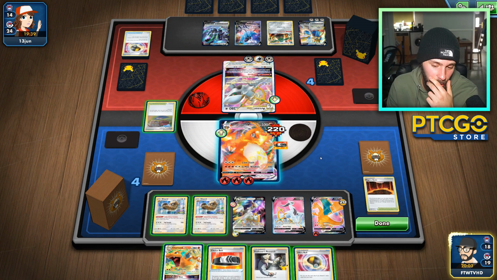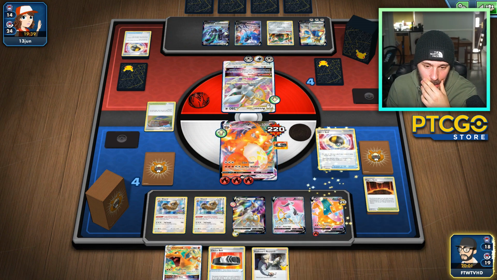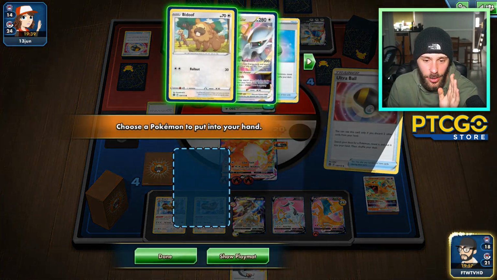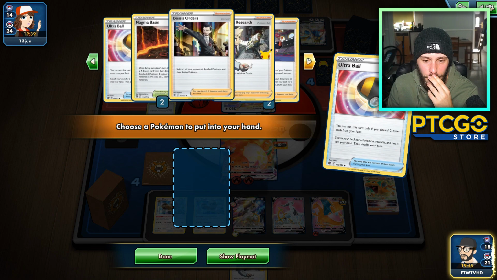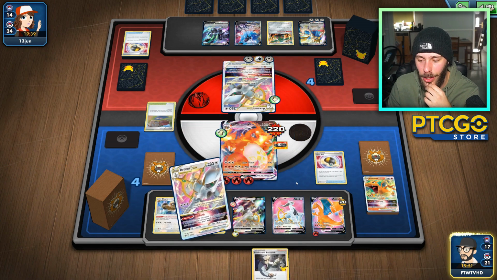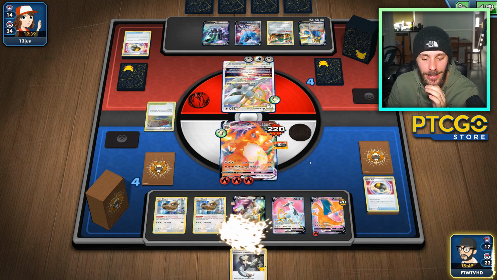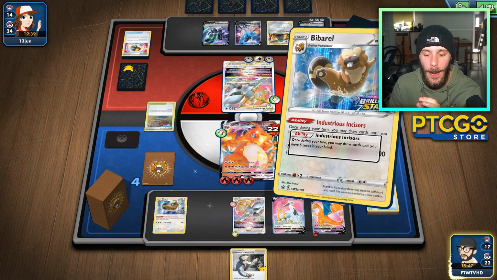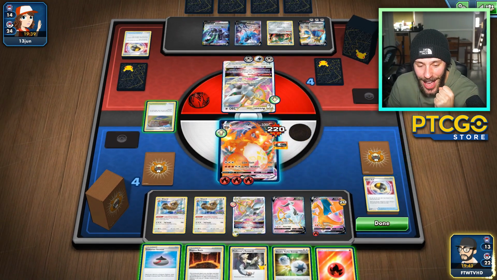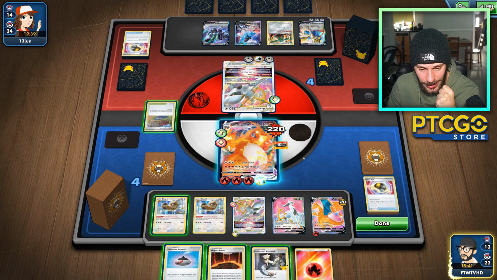Oh, we need some cards, man. We need some cards, big time. Do you know what I'm gonna do? We're gonna go down our prize map like this. We're gonna try and take out this Arceus and try and Gust. Do we have Gust options? We do. Okay, now we are gonna draw like it's nobody's business. We need the Turbo. There it is. Look at that. That's what you have to see.